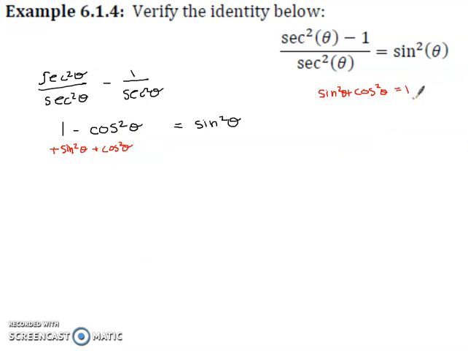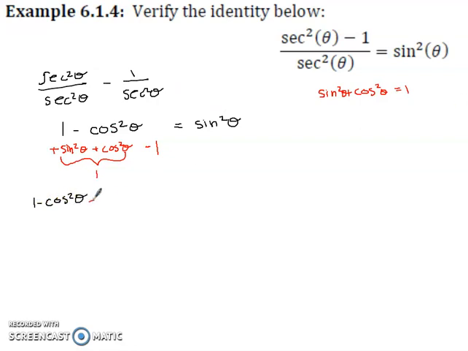So I added 1 to this left-hand side, which is perfectly okay as long as I do it to the right-hand side. But instead of doing it to the right-hand side as well, I am going to add 1, and I am also going to subtract 1 from the left-hand side. So I added 1 and subtracted 1, which means that I actually did nothing on that right-hand side. So on this right-hand side, I've got 1 minus cosine squared theta.